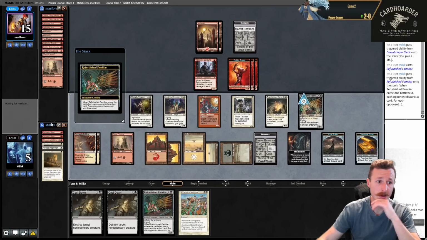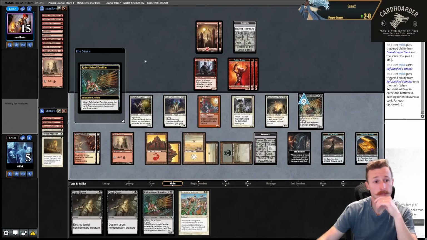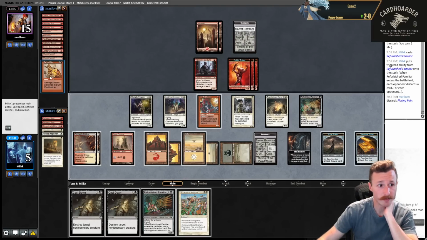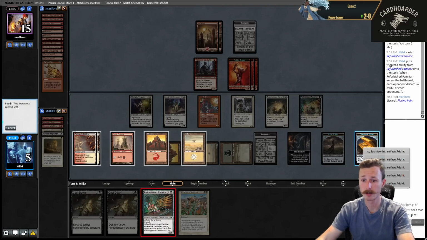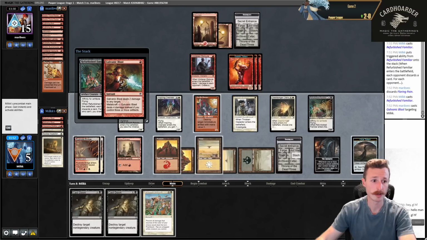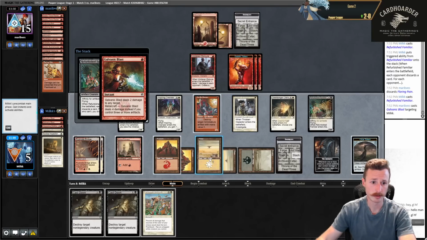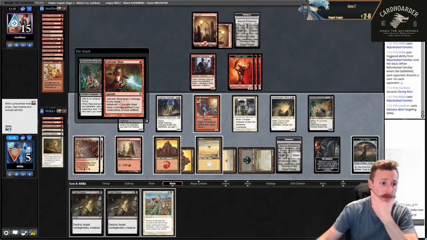What do they have in hand? I'm not even sure. I guess they could have Flaring Pain. Jesus Christ. Blast me for 2. I think they're going for the win here.